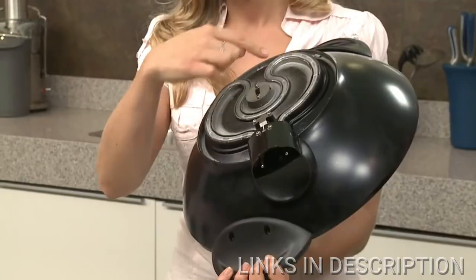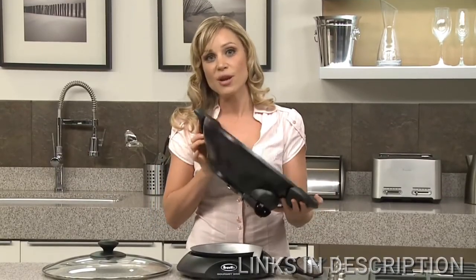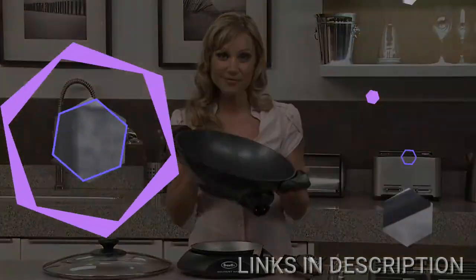It's got this non-stick Quantanium surface, which is also dishwasher safe, but the great innovation is the butterfly element. Now with this one, you can see it's the butterfly shape here. And what that means is that the heat travels up the sides of the rim, so you're getting even, consistent results every time. Another great innovation by Breville.